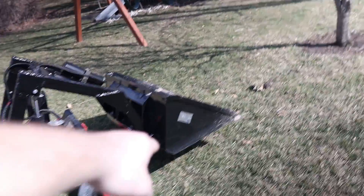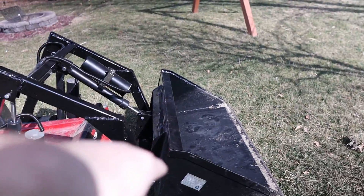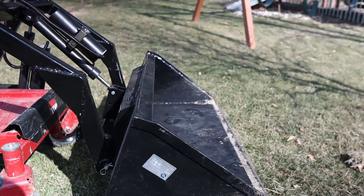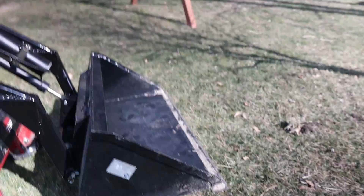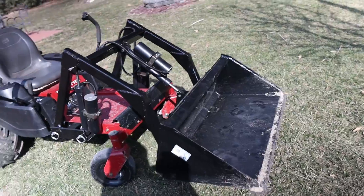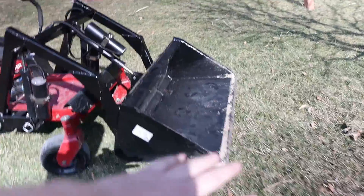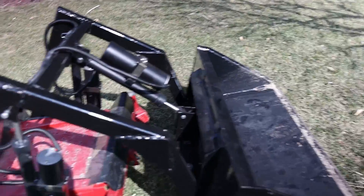The bucket was very expensive — actually I think it is the most expensive component, being $400 on Amazon, ending up about $435 with tax. But I have a really nice bucket. It's deep — I believe 26 or 24 inches deep from the front edge to the back — and it's got a really nice cutting edge on the front as well. It performs quite well. Some other videos I watched, their buckets were bending in the middle, but I don't have to worry about that. There's no way these actuators will ever bend or damage this bucket — it's overbuilt.